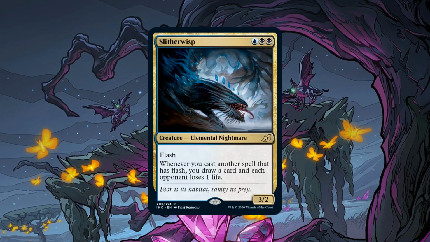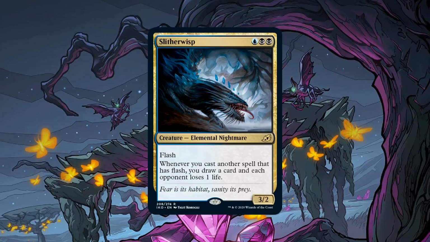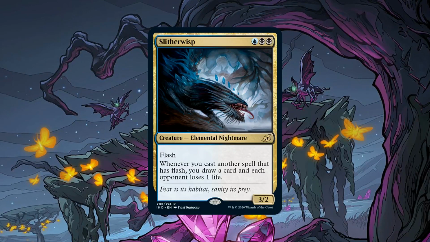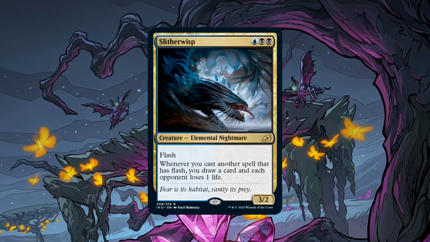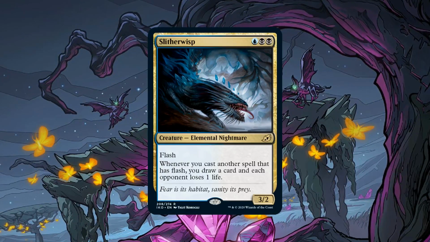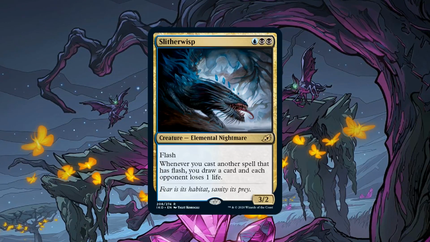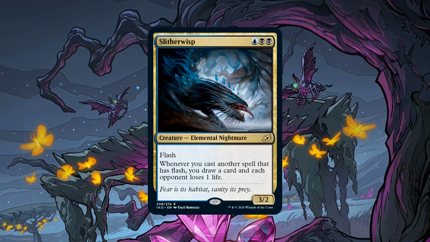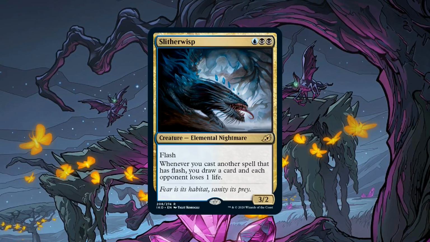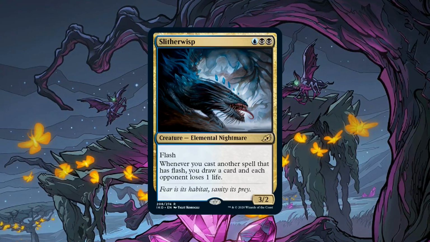But yeah, this is a 3-mana flash 3/2. Whenever you cast another spell that has flash, you draw a card and each opponent loses 1 life. The spell doesn't even have to resolve; you immediately draw a card and ping your opponent for 1. This is the clock. This is a way to really pressure your opponent while also refilling your hand every time you cast a Brazen Borrower, a Spectral Sailor, anything like that, and then draining them for 1. This just does everything you want out of a tempo style threat.